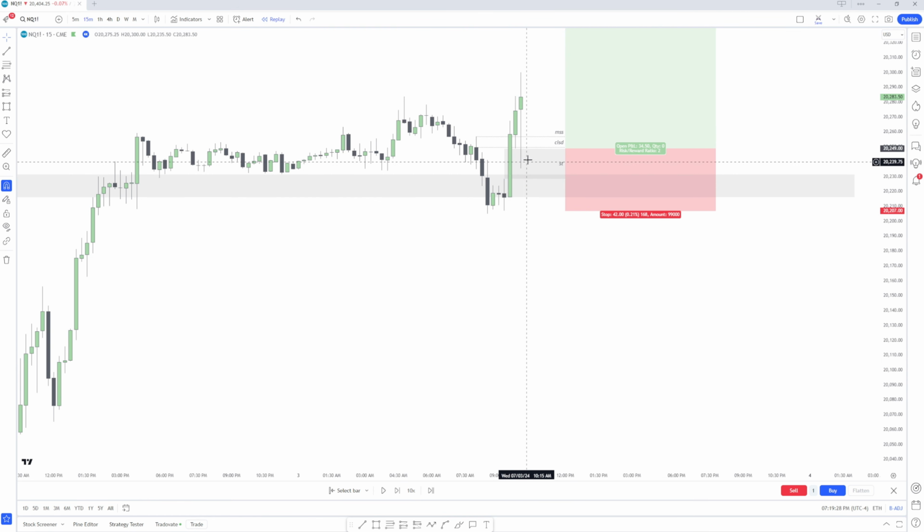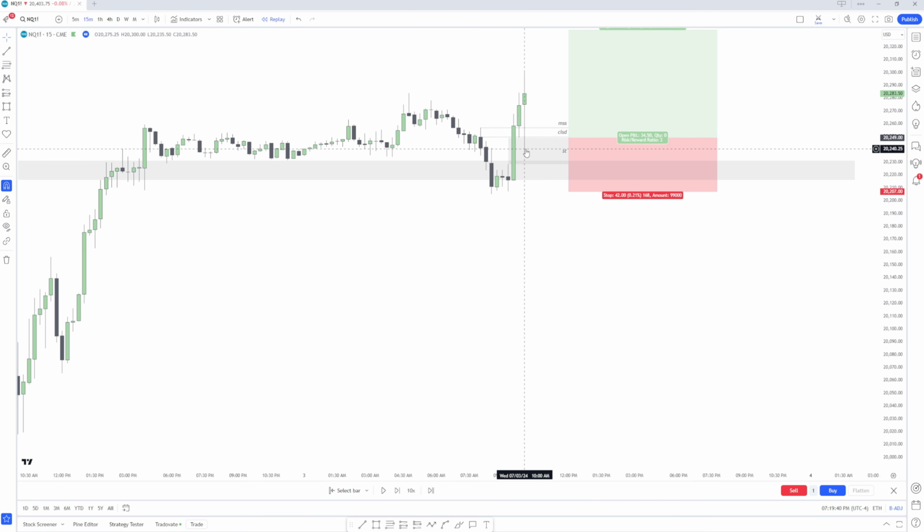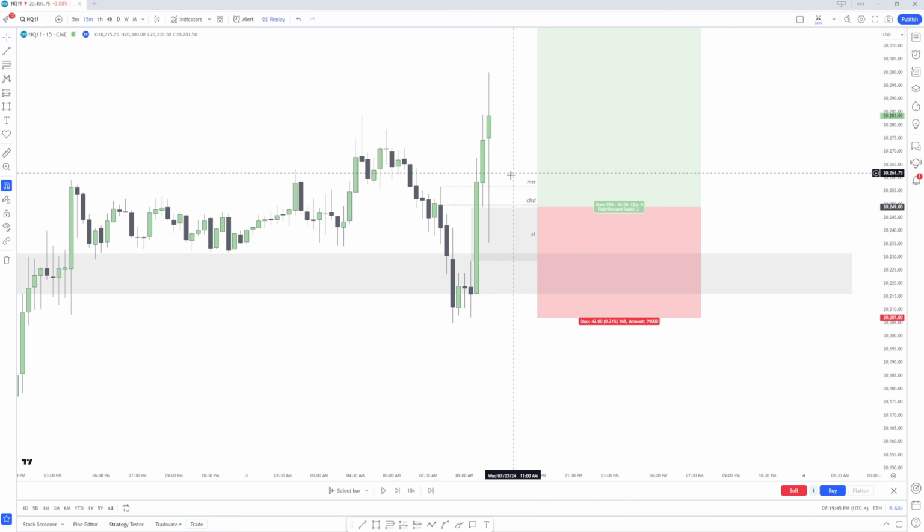So first we have the ST, this fair value gap out of the 4-hour PD array. Once price has created a fair value gap out of the higher time frame PD array, we can say, okay, price is now shifting order flow and heading higher. Next, we have the change in state of delivery. We're taking the opening price from this series of down close candles, and then price creates this fair value gap out and has a body close above that opening price, validating this order block, aka this change in state of delivery. The final way is just looking at this swing point right here. This is the market structure shift, where price shifts in trend and heads higher.